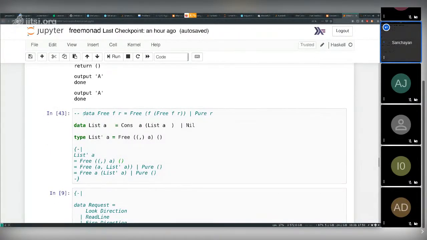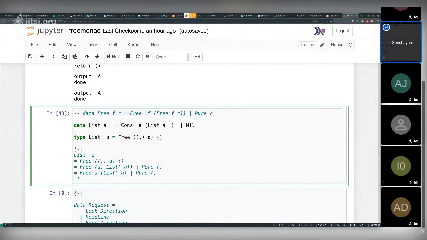So this is our definition of the free monad. If we compare it to how list is defined, if you are thinking of list in terms of the consing operation, a list's definition is basically like this. And you can see the very clear analog between the free and the list data types' definitions. And you could define an alternative definition of list in terms of free, which is basically this one.